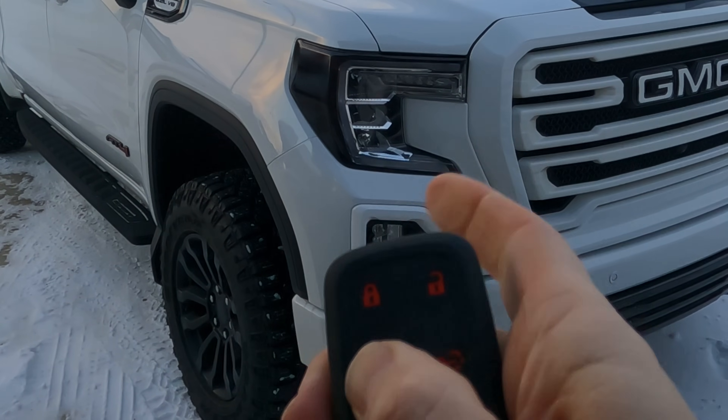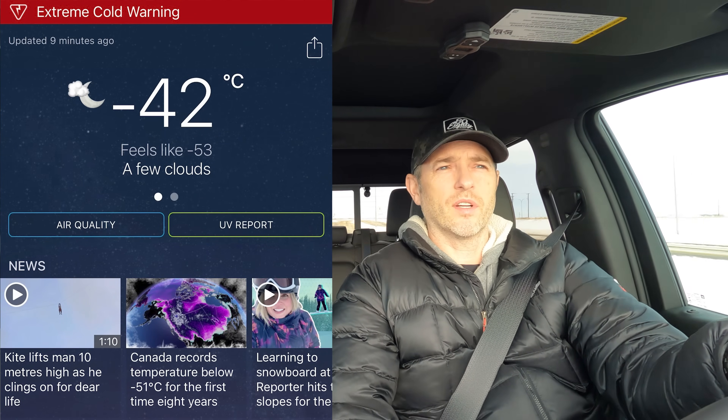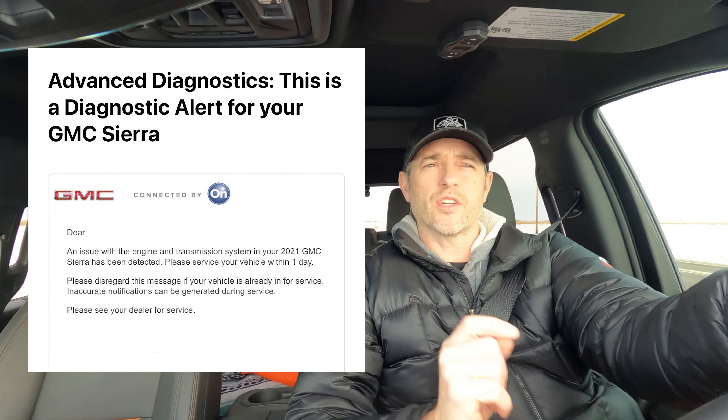Since I wasn't in limp mode or anything like that and everything seemed fine except the check engine light, I decided to go to my next stop. I get there, go inside, come back out, go to remote start — doesn't work. I realized why: because the check engine light's on. As a safety precaution, you usually can't start your vehicle remotely if there is something not operating properly — they wouldn't want you to do any damage inadvertently by forcing it to start. Keep in mind, it is super frigid temperatures here — you get frostbite within 10 minutes if you're not properly covered up outside, so I needed to have my remote start. I decided it was probably time to go home and run a scan. By the time I got home, OnStar sent me an email notification to let me know they were concerned that my truck had a malfunction and I should get it serviced immediately.